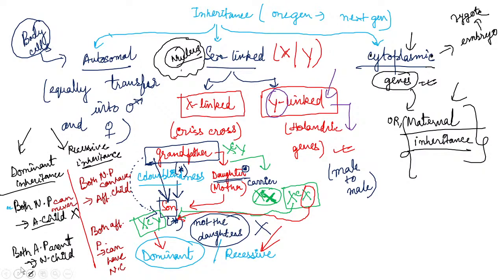This can never happen. This is also can never, because this autosomal gene is totally dominant. So if the parents are normal, then it will show its dominant power to the child also, and the child can never be affected. And if the parents are affected, it will also show the dominant power to the child, and the child will never be normal, right?